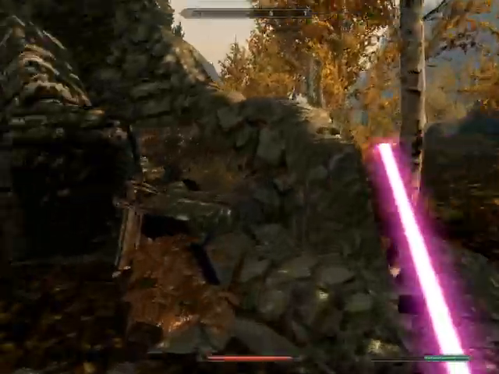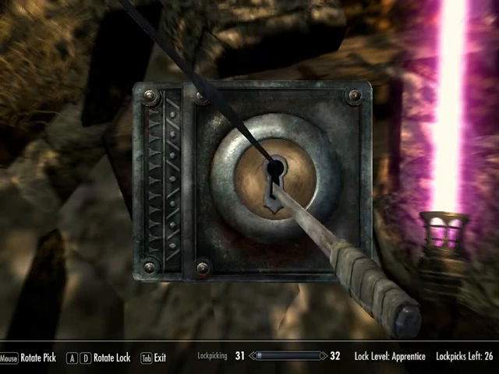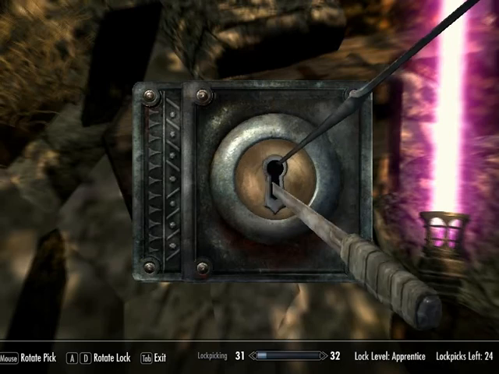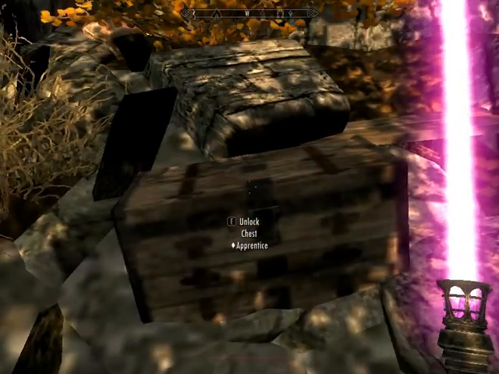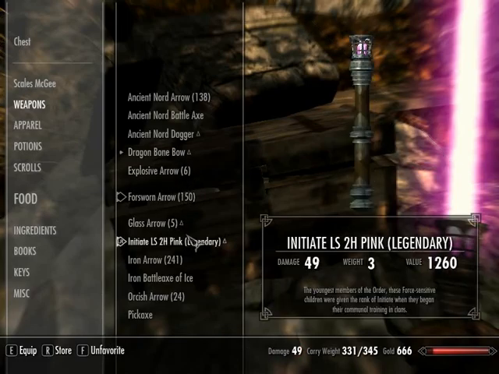So, usually these ruins places have chests. And thar blows the chest. I suck at lockpicking. Am I anywhere close to lock? This is why I need Lockpick Pro. There we go. Was that some glass arrows? Yeah. Cool.